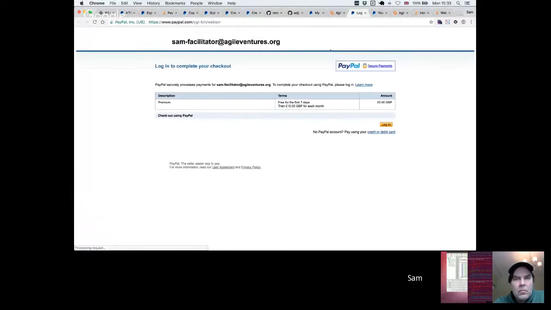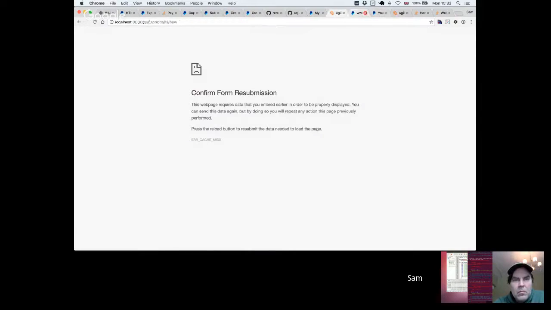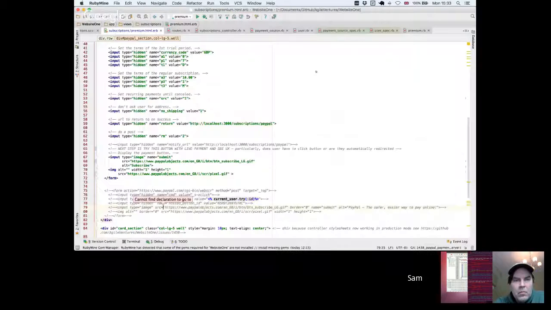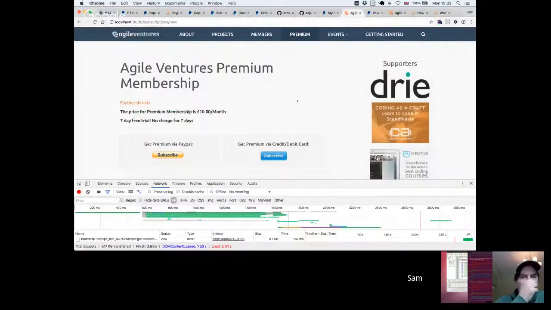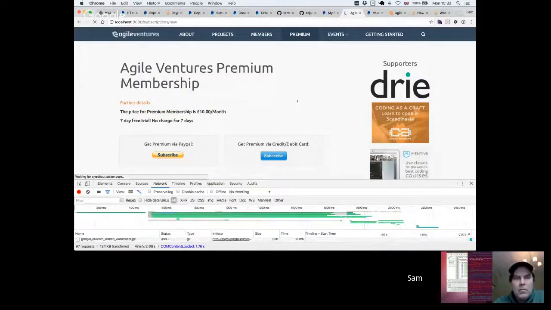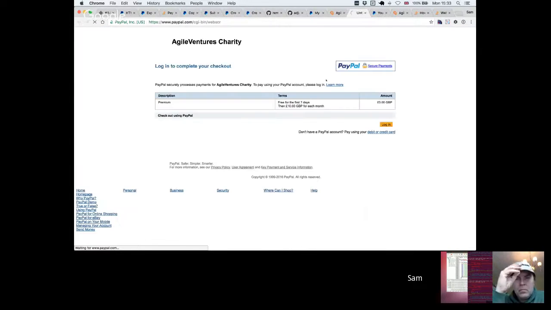There. Okay. So the problem there, I actually saw the other thing as well. The other thing it has to change is that facilitator email, which identifies the sandbox account. So we need that there. Okay.